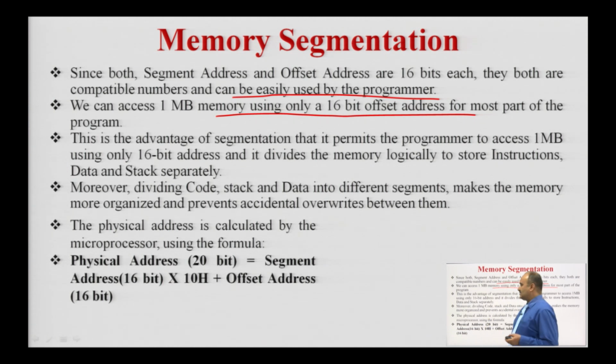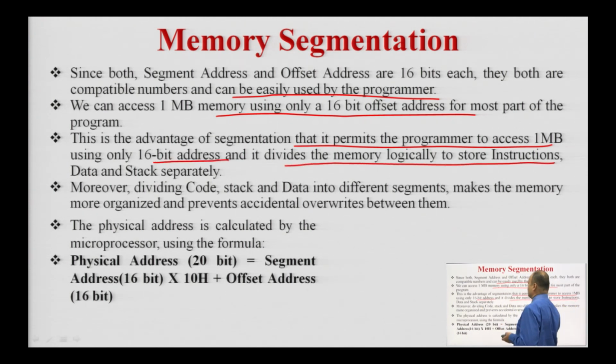Here the starting address can be stored in the segment register. The segment registers are used to hold the starting address of the memory segment. That is the advantage of segmentation, that it permits the programmer to access 1 megabyte of memory using only a 16-bit address, and it divides the memory logically to store the instructions, data and stack separately.